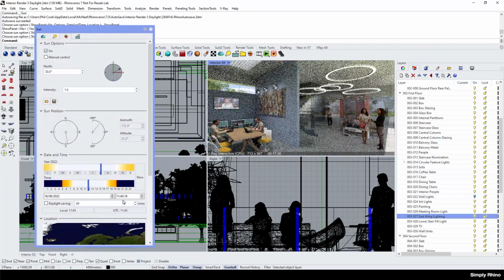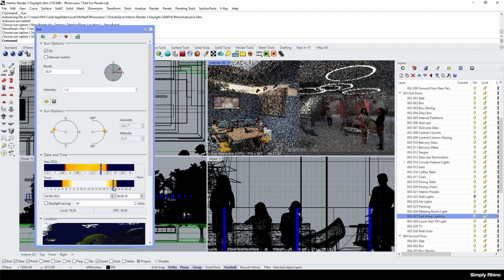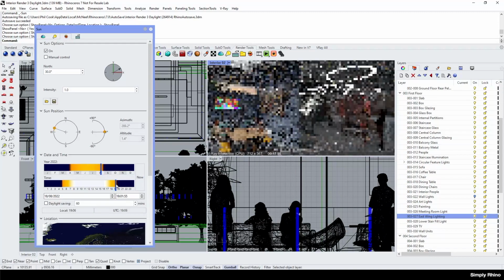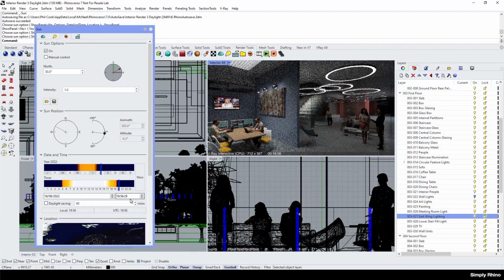If I go to the Rhino Render tab and open up the Sun panel, I can move the time of day forwards, and as I do this, you'll see that the lighting changes in the interactive viewport. I can see the sun going down and creating a shaft of light here at the top of the painting. I'll move the time on a little further to just before 8 p.m. So the environment now looks good, and next I'll just need to adjust the interior illumination to compensate for the darker environment. And this is just a case of increasing the intensity of some of the lights.